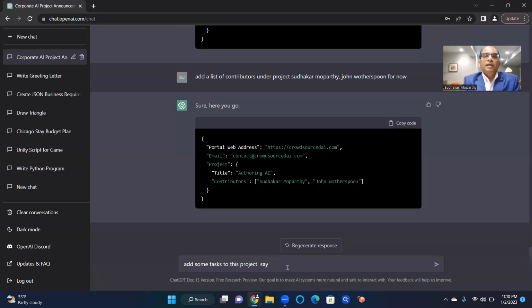Say, create a template for authoring a book.